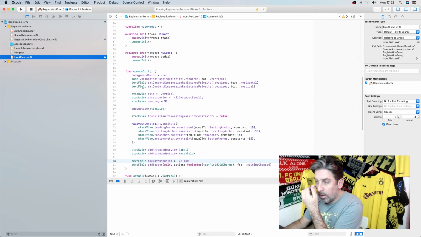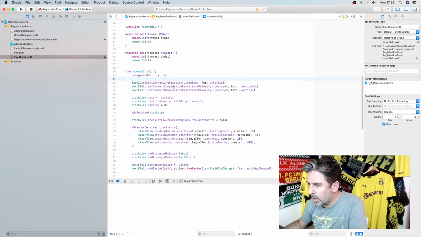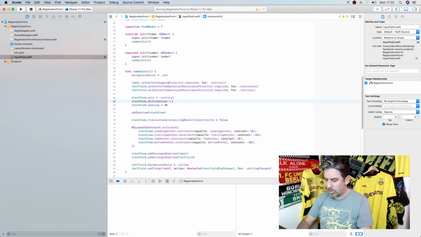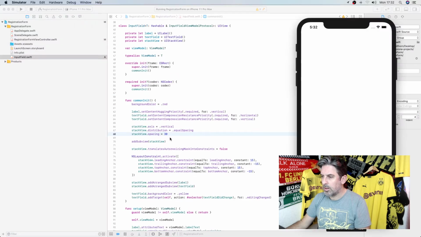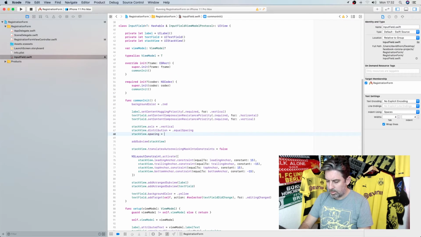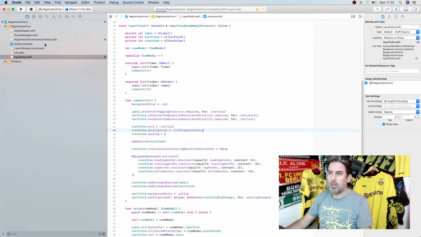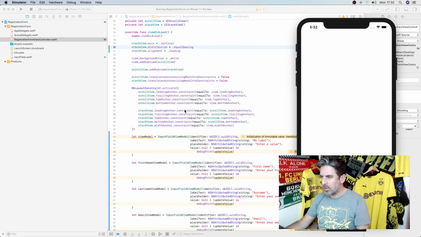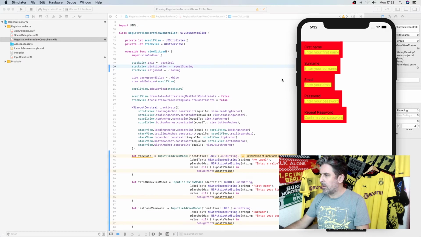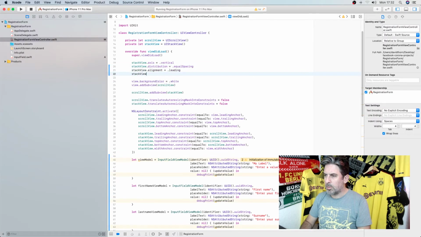But this one, I think it's this one. Label set hugging, compression required. This is vertical. Ah, yeah, of course. Yes. That's there. Didn't take away the spacing. That's better. Okay, so now we've got that, and now we didn't take the spacing away on this.